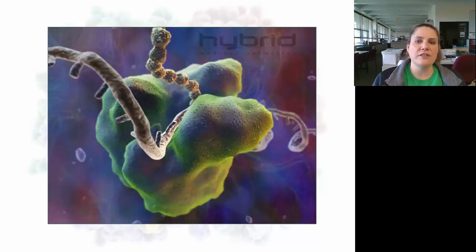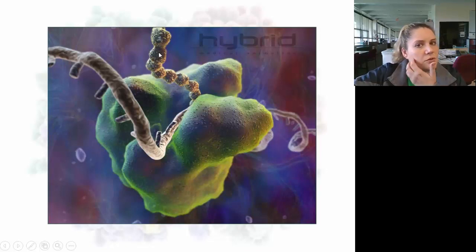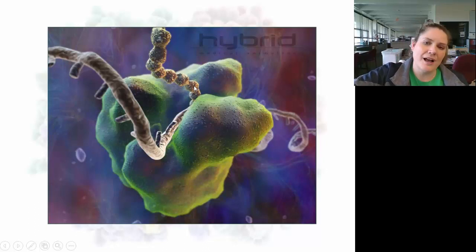So I showed you this image before. This is a ribosome, but now we understand a little bit more about it. So all of this greenness is ribosome. And now we can see that we have the mRNA that's here because you can see here's our sugar phosphate backbone. And then here are our individual bases, our A's, G's, C's, and T's sticking out the sides. Okay, so then what do you think this strand is? Good, that's a protein. So then what's each one of these little things? Amino acids, because we know amino acids are the building blocks of proteins. So this is the protein chain that's getting made.